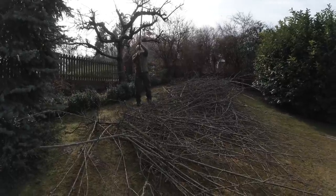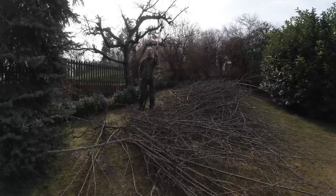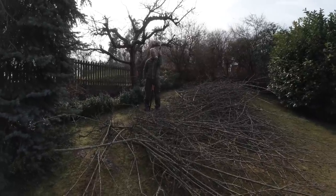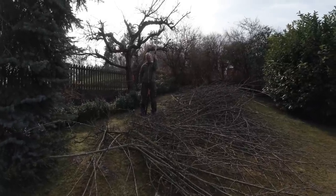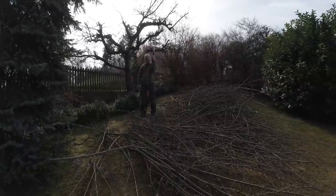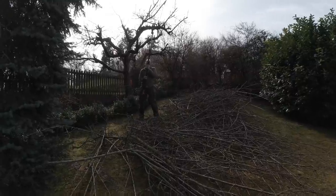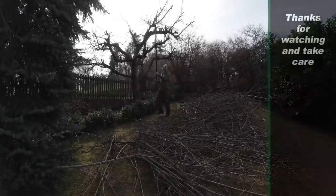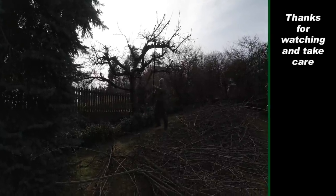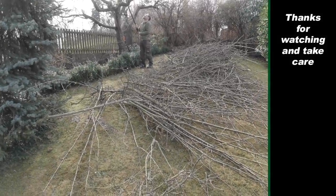So when you cut an apple tree, there are 2 rules which apply, and they're very simple. And it's like in the bedroom. If it's hanging down, it's no good. And where one branch is, another branch can't be. That's it. That's all you gotta take care of when you cut your apple. See here? This one is already busy. And it's hanging down. Now we're gonna have to take care of that, all that.